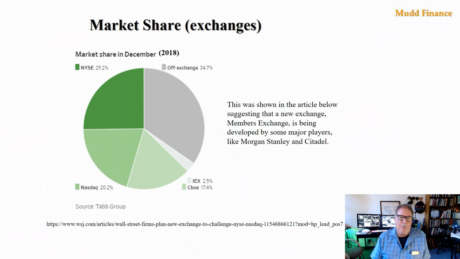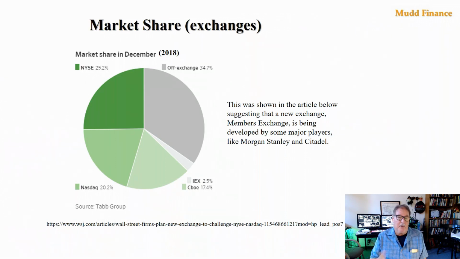And of course, they make a little bit more money when they're able to do it that way. There are other arrangements where they can send it to market makers without sending it to an exchange, or they can send it to specialized traders without sending it to an exchange. And so long as they guarantee you get prices just as good as the price you would have received had you sent it to an exchange, they're allowed to do this. So that generates this big lump-all category here as off exchange.